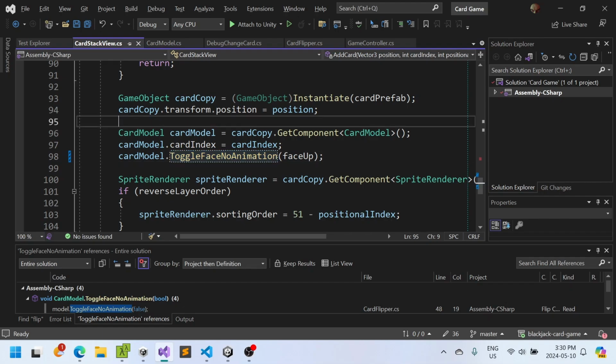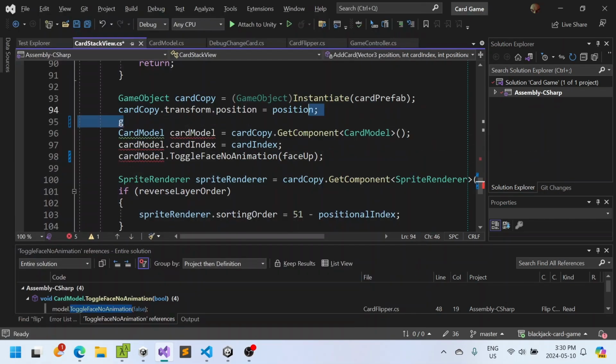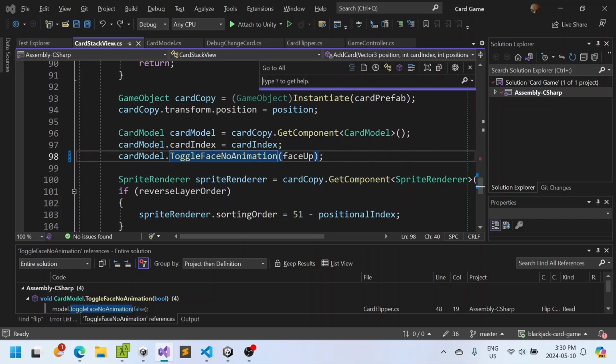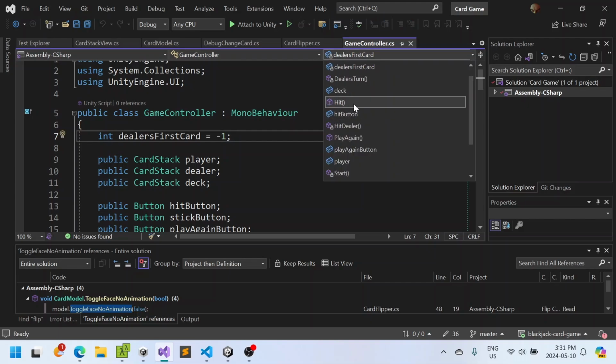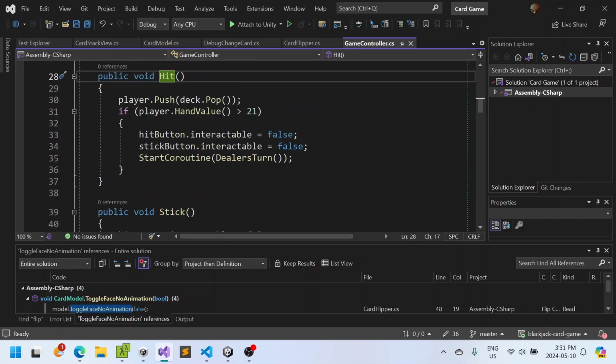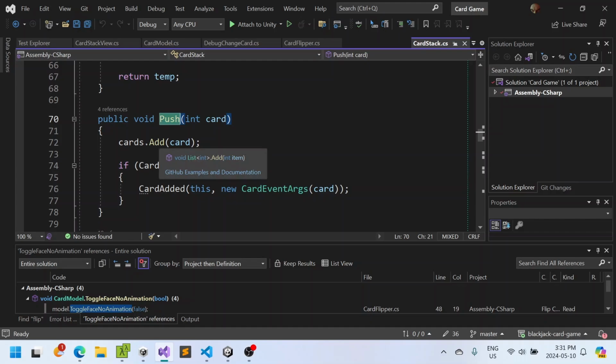Okay. And then this is player push. Okay, so player in push and cards add.